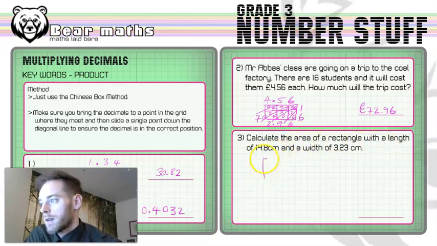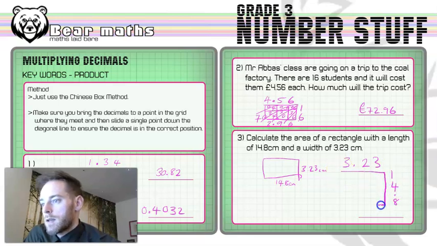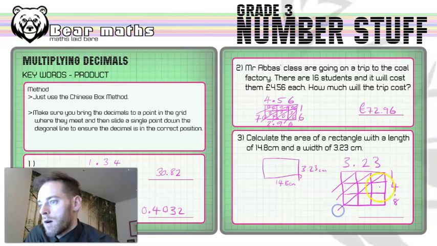Okay, so here's our rectangle, and that's an awful rectangle, but 14.8 is the length and 3.23 is the width, and both are in units of centimeters. So we're going to multiply them together, and we've got a 3 by 3 digits, so it's going to be a relatively large grid. 3.23, 14.8, and then a big grid to draw, and I'll try and draw it nicely again. This is the neatest one I've done, and it takes a bit of a while to set it up nicely. So I'll just fill that with some nonsense.